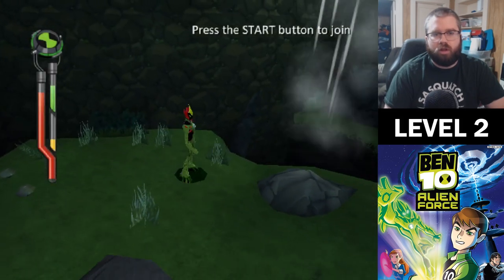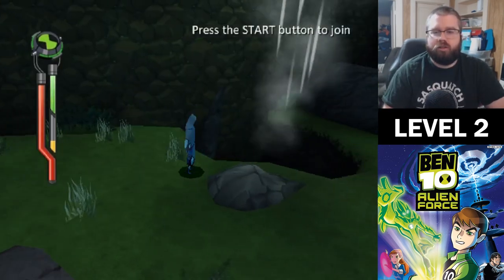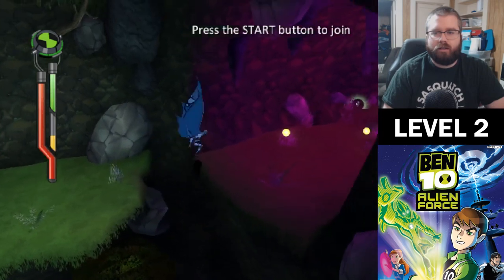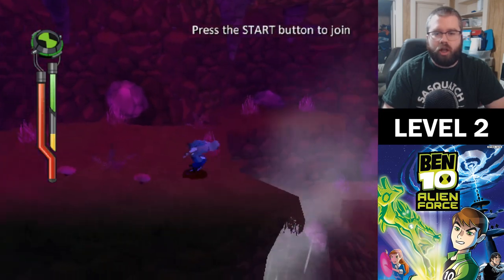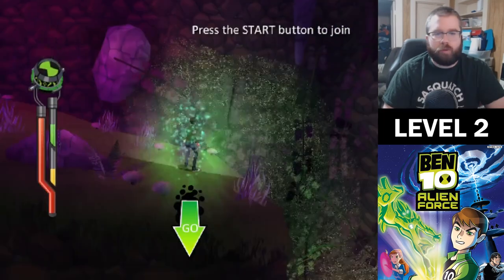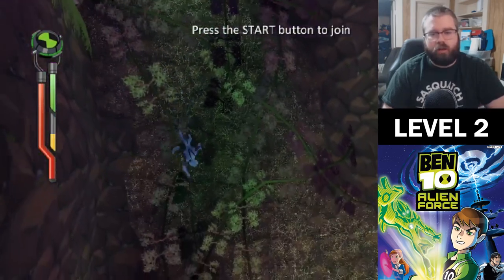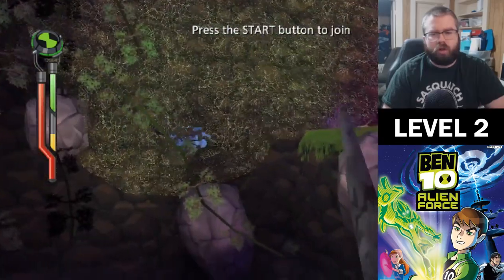Wind currents. Okay. Big chill. Oh, that was nice. Is it a cave? Oh, it's a cave. Ooh, it's a cave. All right, fire monkey. Make you wait just a little bit. Oh, down. We're going down this time. Oh, not always. Okay, we're going across too.